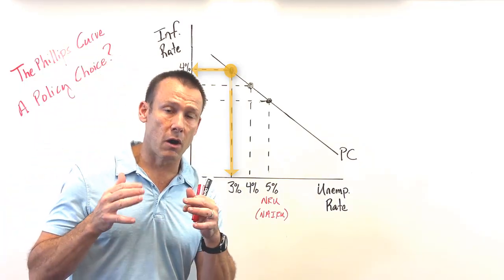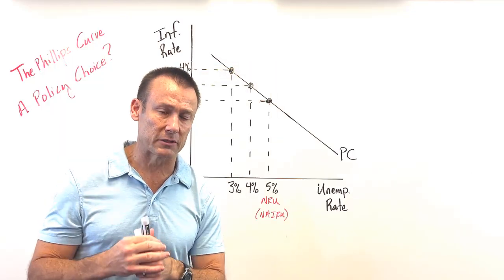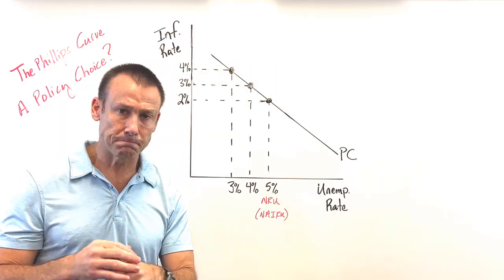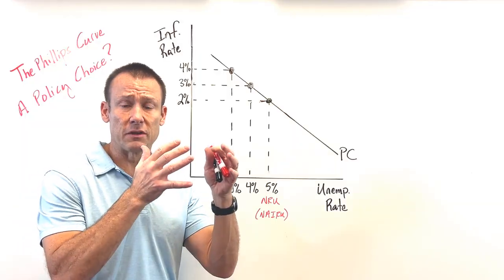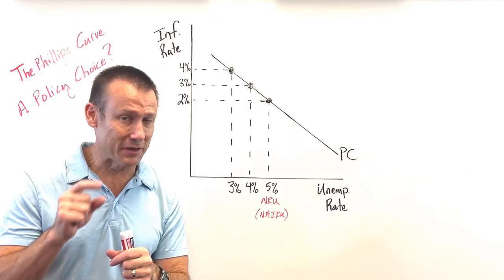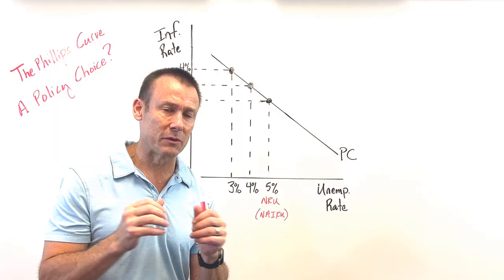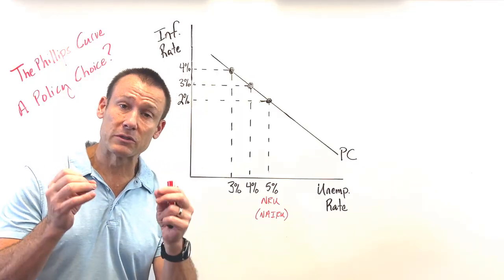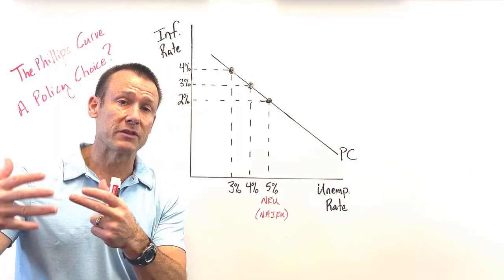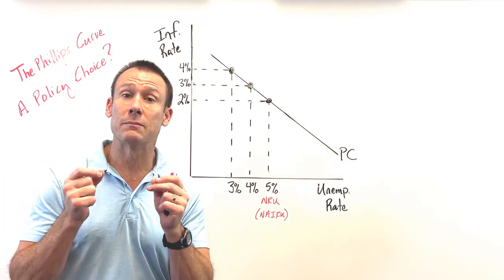So what our policy authorities, monetary policy and fiscal policy, do is expansionary policies. Let's just talk about monetary policy. You would see the Fed lower the IORB, which would lower the FFR. That's right, that federal funds rate. They would lower the IORB. I'm doing an ample reserve framework, by the way. The FFR would go down, which is the policy rate, and hopefully other interest rates in the economy would follow suit, or they should follow suit. And as interest rates drop, we would get more spending.